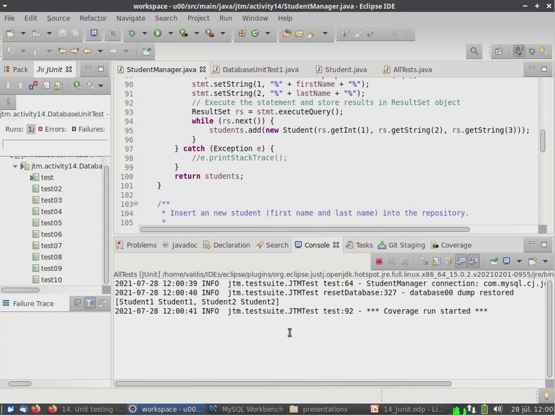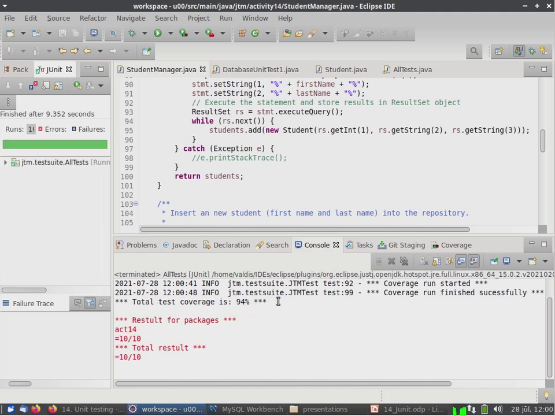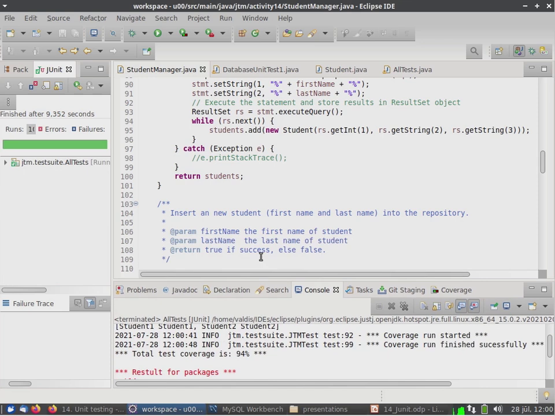Let's run it again. I need to remember to delete this one, which prints out, it's not needed anymore.